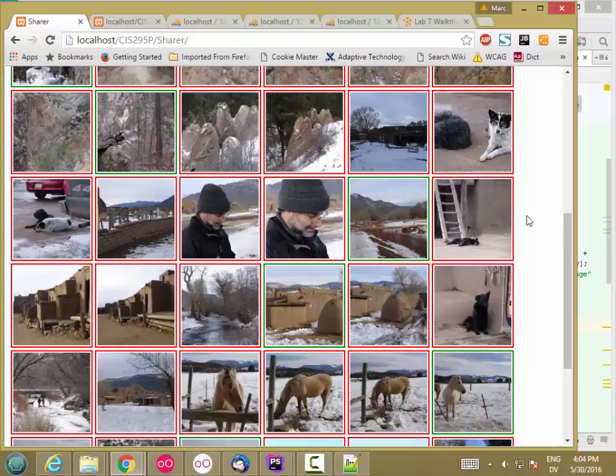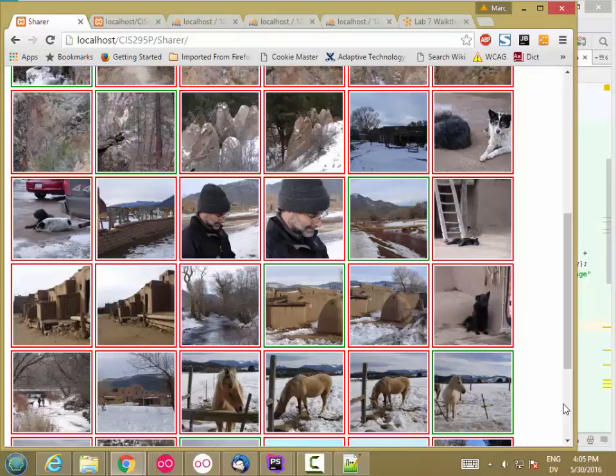And what it's going to check is the position of the scroll plus the height of the window, and then it's going to compare that to the length of the document. So it's going to figure out how close to the bottom you are. And if you're within a certain range of the bottom, it's going to fetch the next chunk of images and add them to the gallery view, hopefully before you actually get to the bottom.